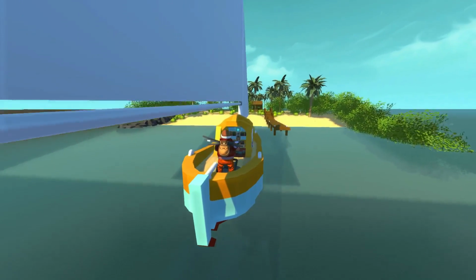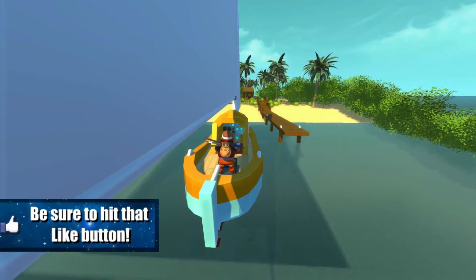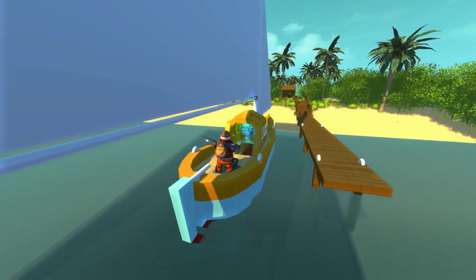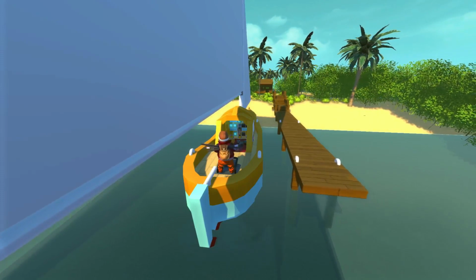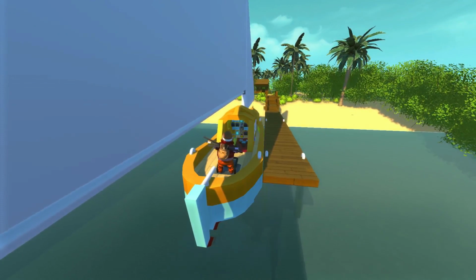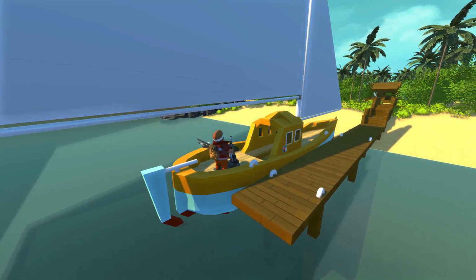Now, this is ideal. You want to come straight at it like this. You don't want to be close to the sides because you want to get right under the pier here. So we'll press the sand right there, and now we can focus on pushing the boat to the right, like so. There we go. And we'll push it forward a little bit more.